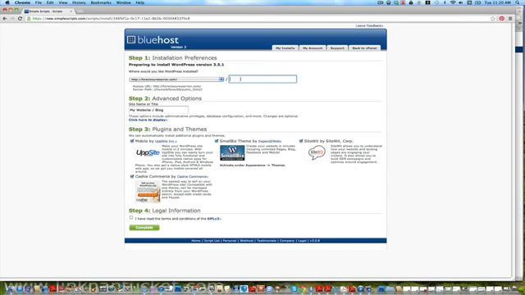And then you're going to type here what the name of your file is going to be, Social Media Rockstar. Okay. Now it's a .net, but I'm not going to put .net because that'll screw everything up. Don't ask me why. I'm not an engineer. But you don't want to put the .net there. We'll fix that later. Okay, so right now, put what your domain is going to be. Make sure you spell it right. Take your time. And then site name or site title, you can put Social Media Rockstar in there if you want.